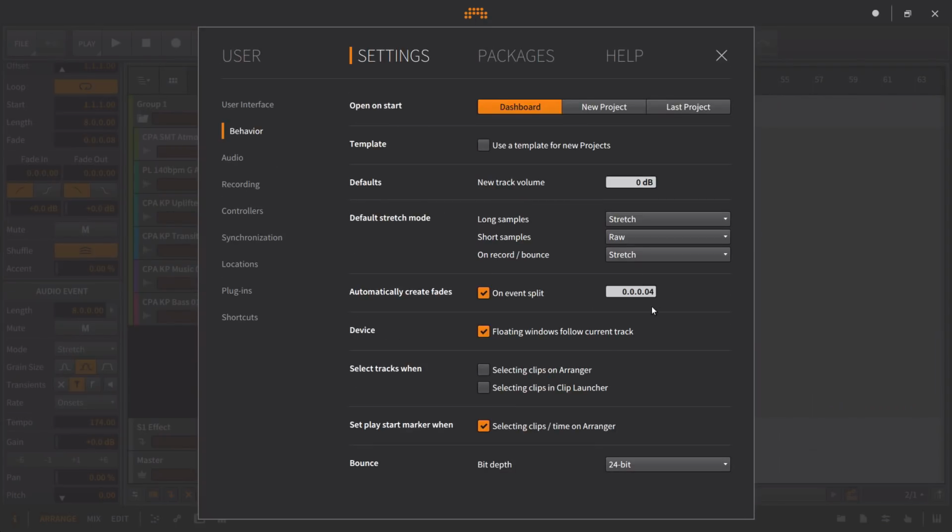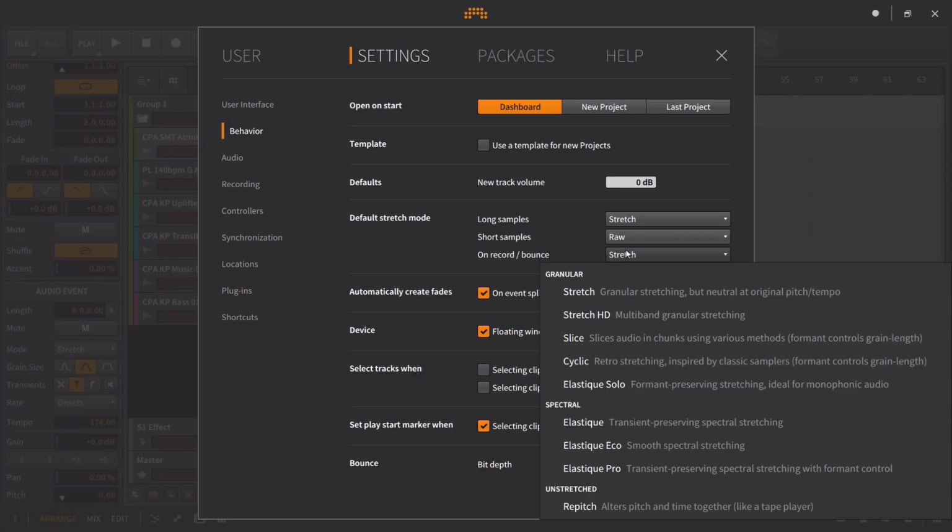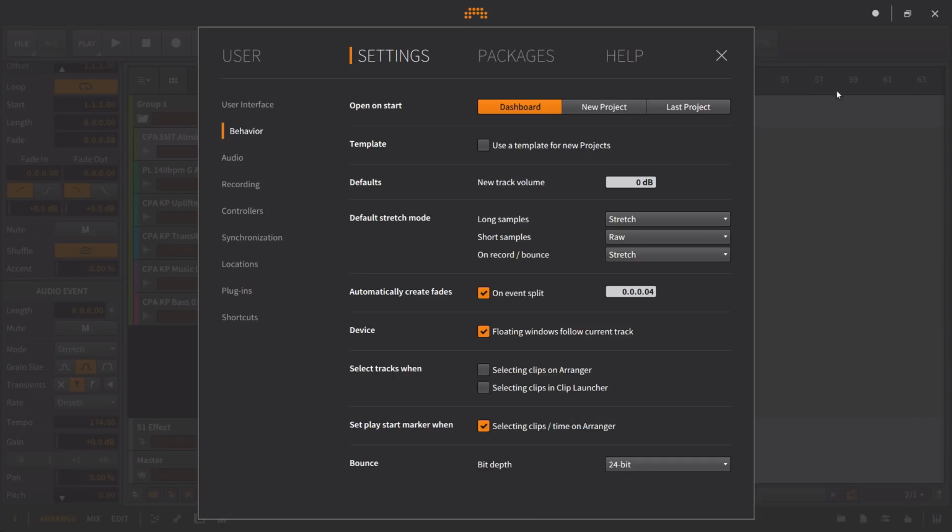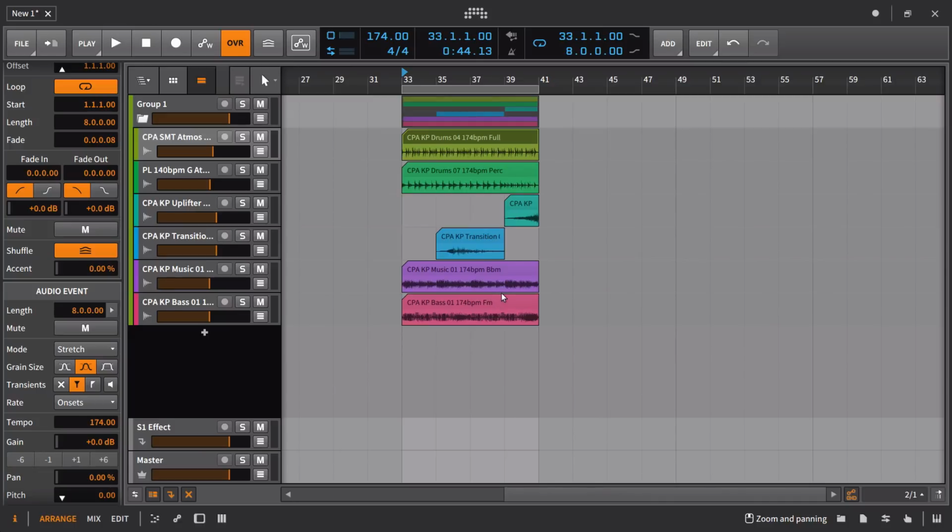One other thing to note before we do the example is that if you want to, you can go into your settings behavior and change your default stretch mode. I've been working with the program from the beginning. I'm fine with leaving it as is, especially because after I bounce something, I don't really do a whole lot of glitch music. I'm not taking my bounces and chopping them up and stretching and pulling and adjusting the audio. But for some of you who do that, you may want to go in here and actually use one of the elastic modes. But for me, I'm totally fine just leaving this as is. So here's our little loop. It's kind of a mess, but it's just for the sake of going into these individually and listening to the different modes.